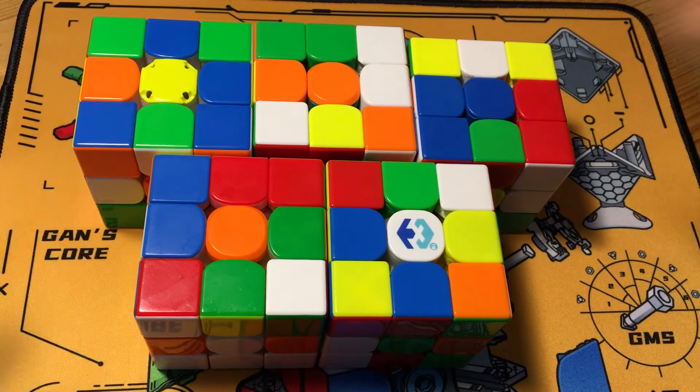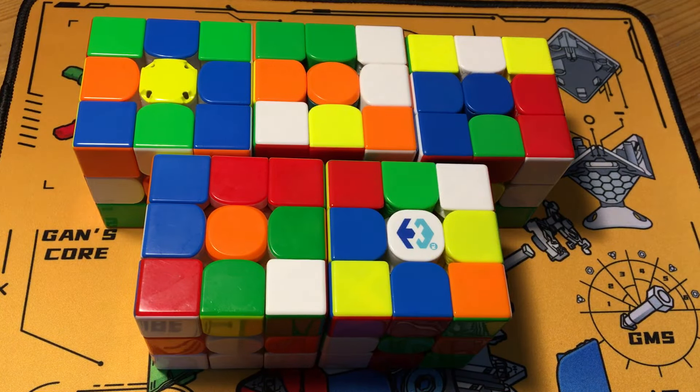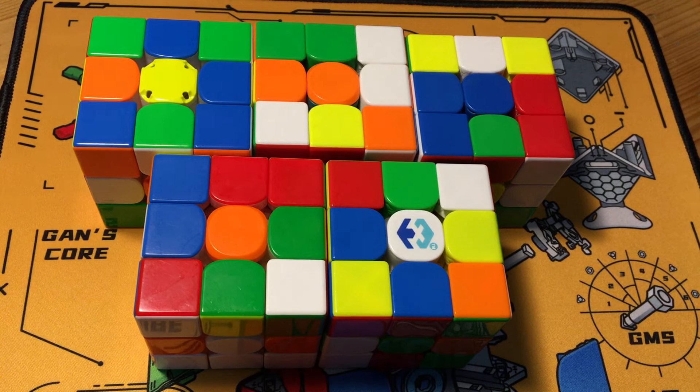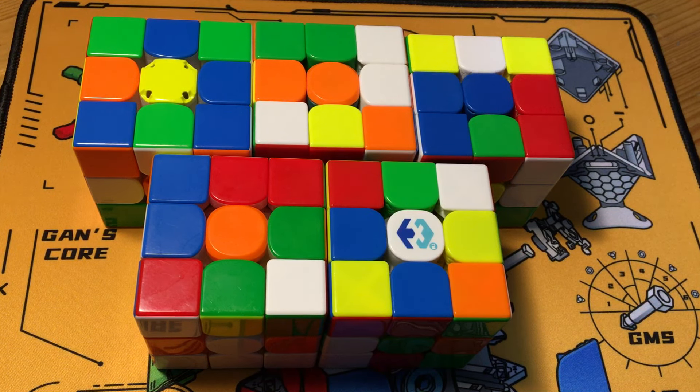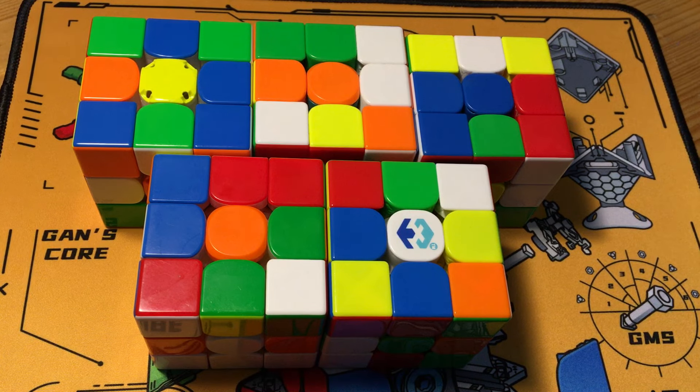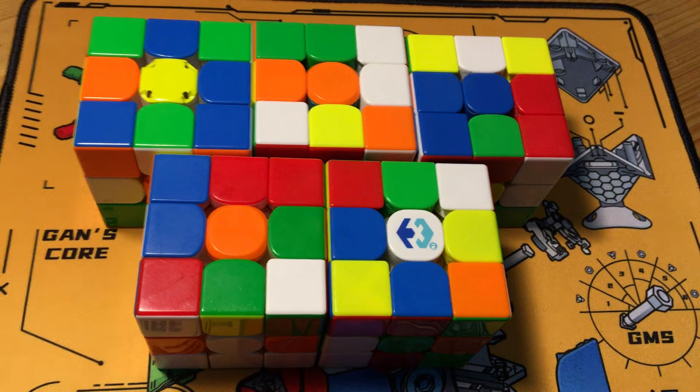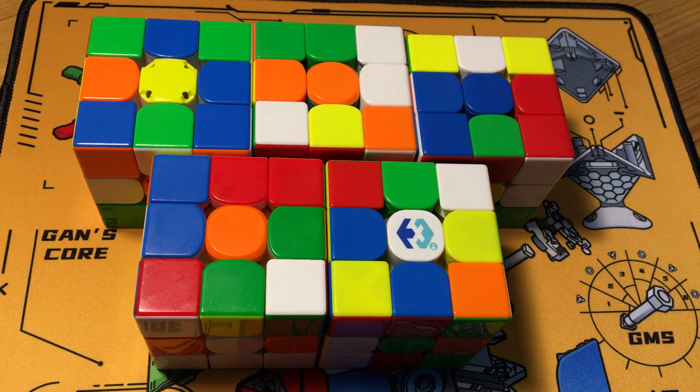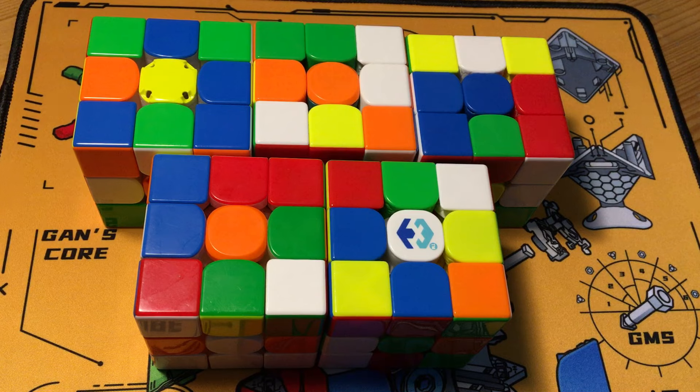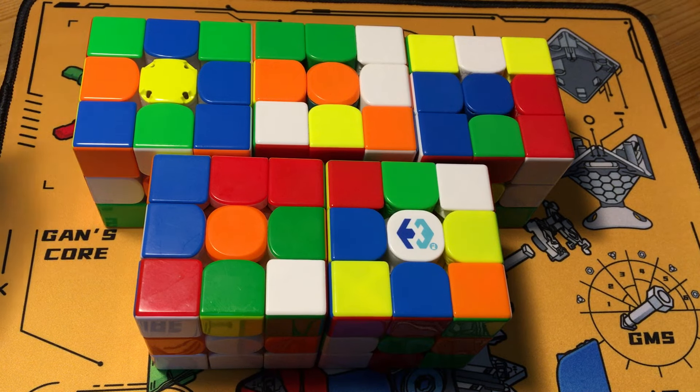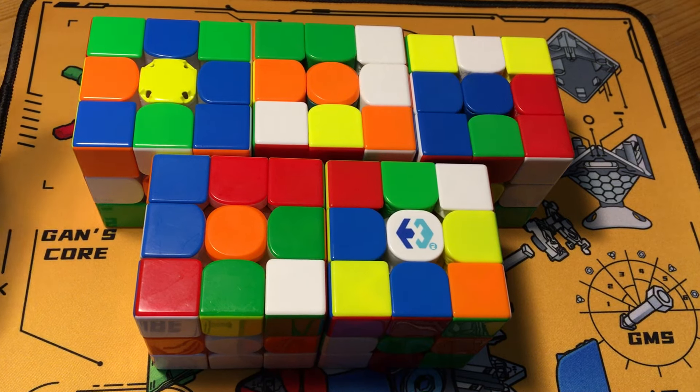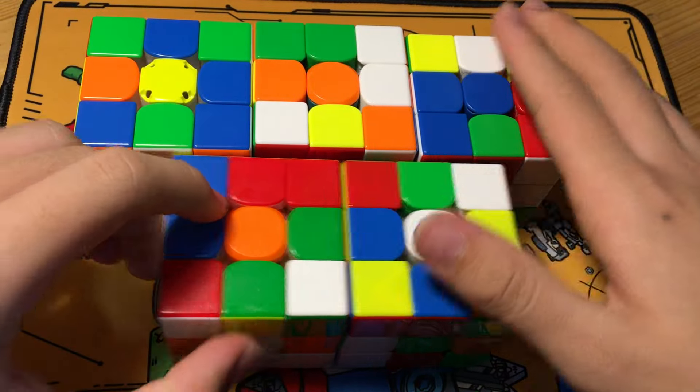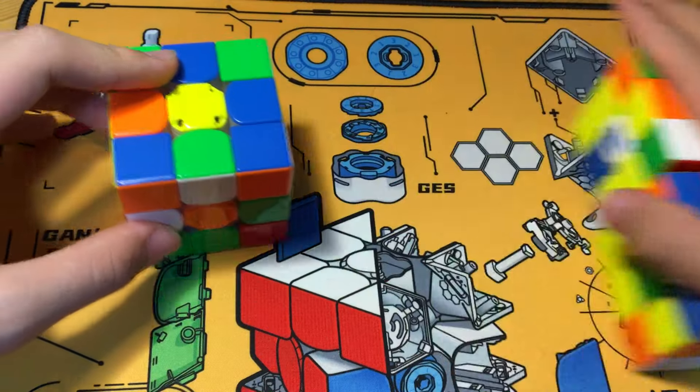Hey guys, welcome back. At the recent Cubing of the Cube 2024, Timon Kalashinsky got a 5.10 official 3x3 average with a 4.49 second best possible average. If he got that best possible average, that would rank him second in the world, just 0.01 second behind Yeheng Wang, who currently holds the world record average. And that's because he got a 3.92 brilliant full-step single in this average. So without further ado, let's break down this average together.